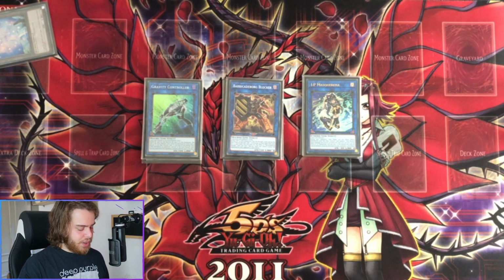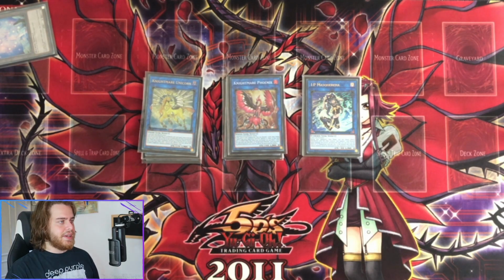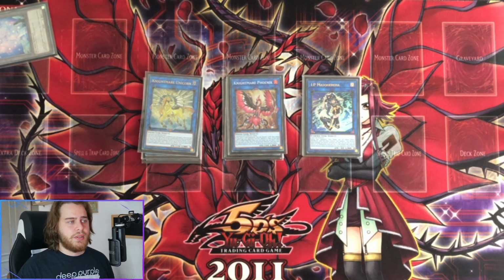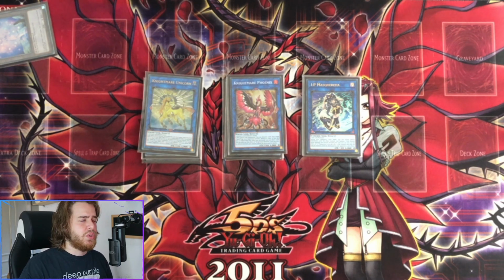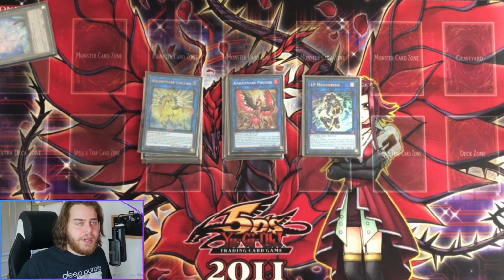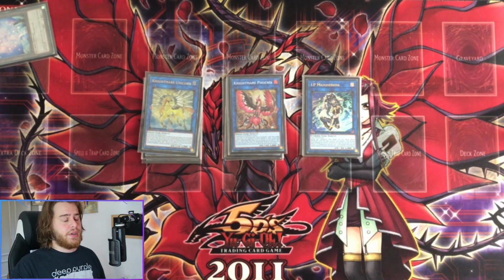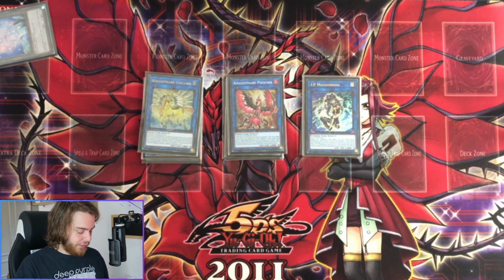Then we have a small Nightmare package. We have Nightmare, Unicorn, and Phoenix. Phoenix is just good, you know, a generic link to if you need to link off into something. Unicorn is here because he is removal, he's good, and if you make Masquerena, you can make Unicorn on your opponent's turn and get some pluses or some value off of him.